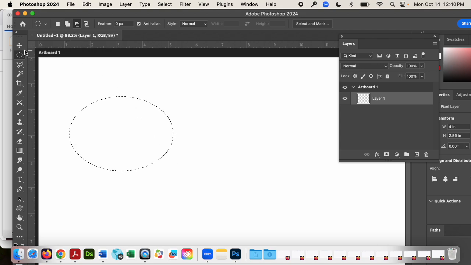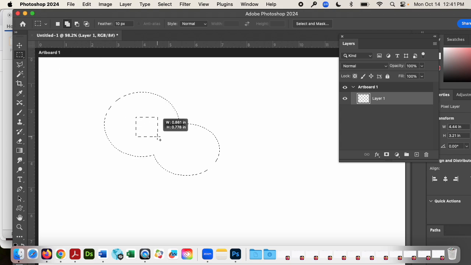So in the case of selection, you can decide, I'm going to do Command D. Oh, that's the one that I wanted to write on the board. Command D is for deselect. If you say, okay, I want a new selection, this is new selection, this is add to the selection, this is subtract and intersect. So if I say I want a new selection right now, boom, and then I say, oh, I want to add to the selection another circle, there we are, and then I want to subtract a little square, oops. When you switch shape, it goes back to add. Don't ask me why. It's a little glitch, but so there we are.